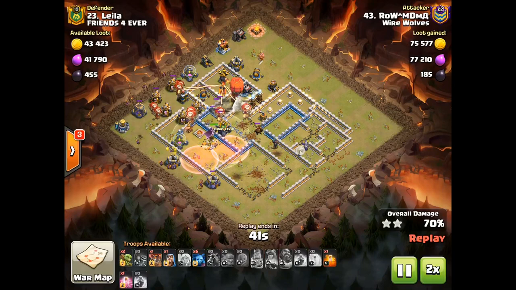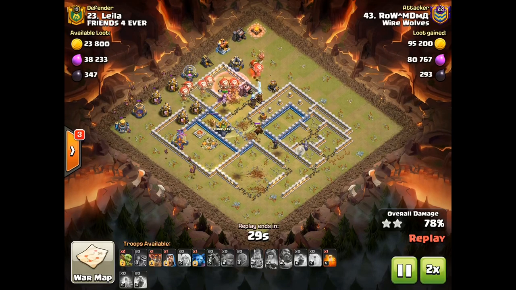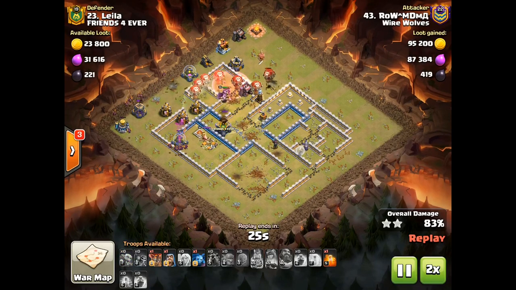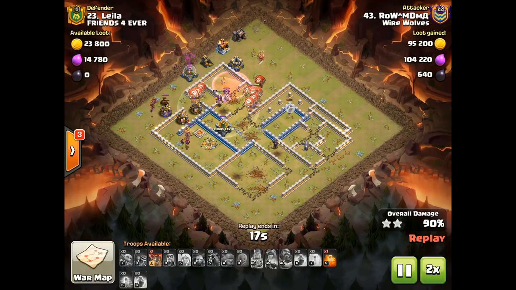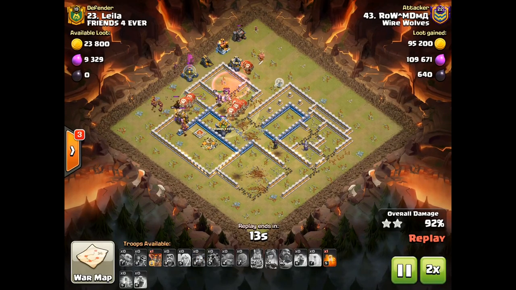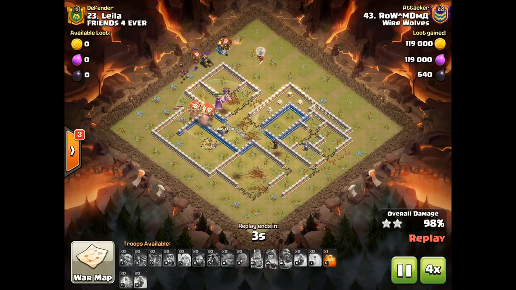That Stone Slammer is still almost at full health, though, going into that last multi-target Inferno compartment. The loons drop. Haze drops out. All that's left is a couple Teslas to defend this base, but that's obviously not going to hold it when there's 20 loons left alive. So excellent job here, ROWMDMA. That is sick.